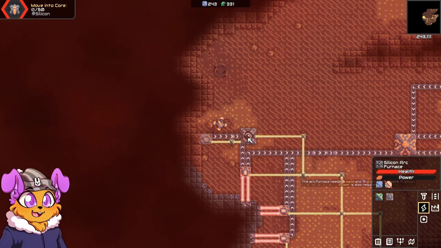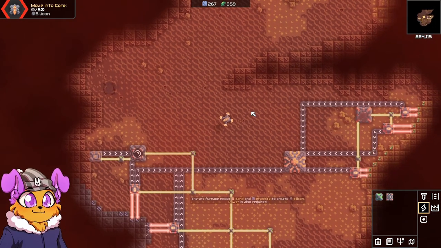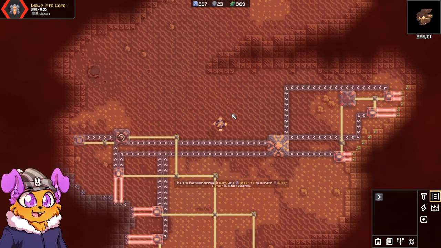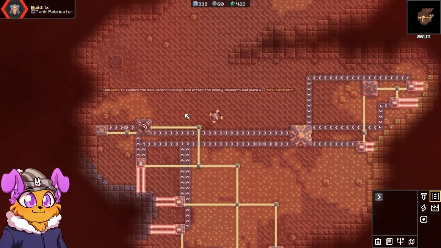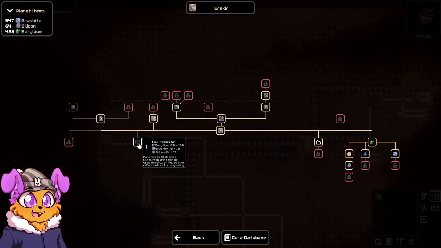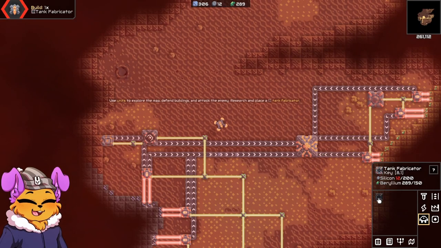Oh, I'm getting silicon. Silicon, okay. Move into core? What? Oh, right, to actually quote-unquote collect it. Yeah, there we go. Okay. Build a tank fabricator? Use units to explore the map, defend buildings, and attack the enemy. Research and place a tank fabricator. Sounds dope. Construct stealth units. Outputted units can be moved directly or moved into refabricators for upgrading. I need 200 silicon? Silicon.